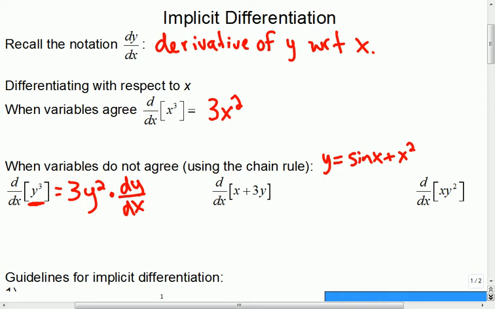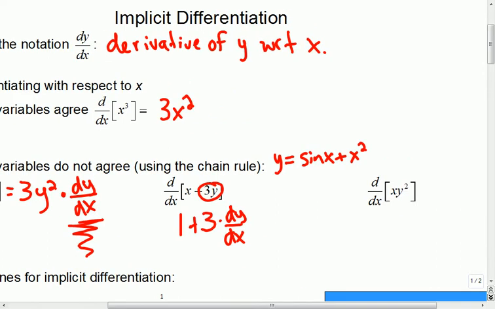Okay? So when we work with two variables, it's important that you keep track of who you're differentiating for. So for example, in the next one, it's a pretty simple derivative. It's going to be 1, because I'm differentiating with respect to x, plus 3 times dy by dx. That's the derivative of the outside function, which is 3, and the derivative of y, dy dx. Okay, so try the next one. See if you can figure out implicitly what the derivative of x y squared would look like.